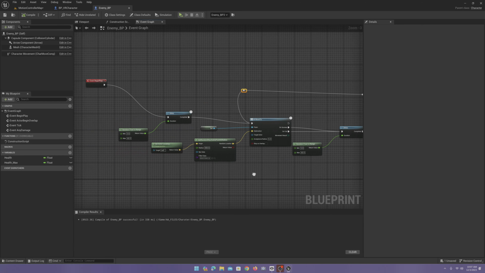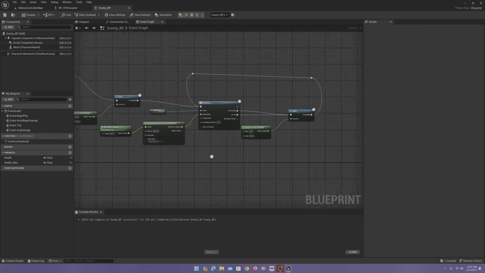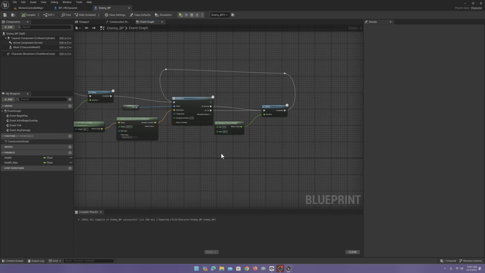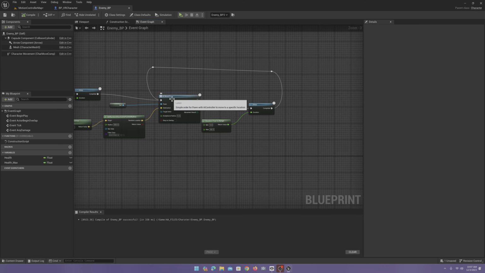So what's going to happen? Let's go over this real quick. Once again, he's going to wait a random amount of time. He's going to pick a spot that he can move to within 500 centimeters? Meters? And once he reaches that spot or doesn't reach that spot, he's going to wait again.